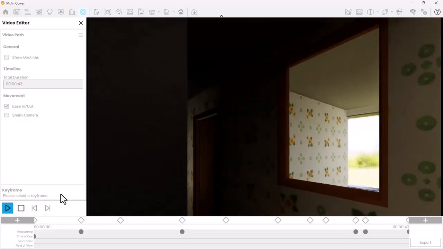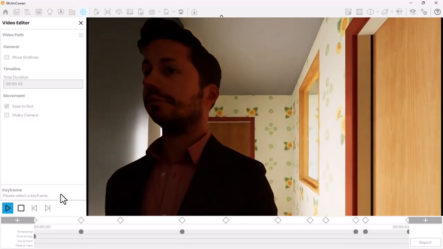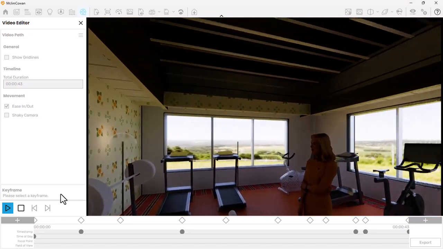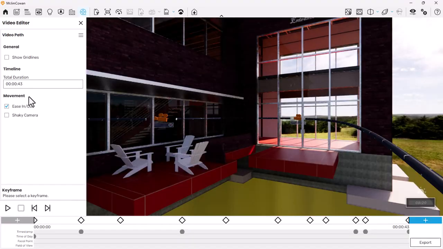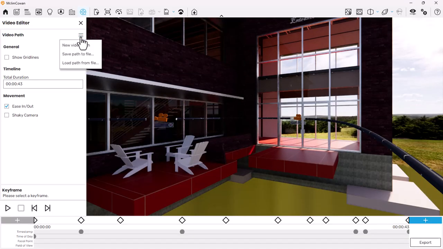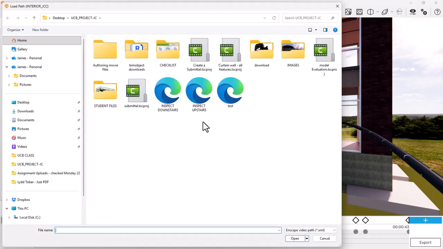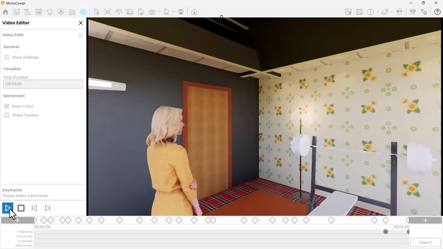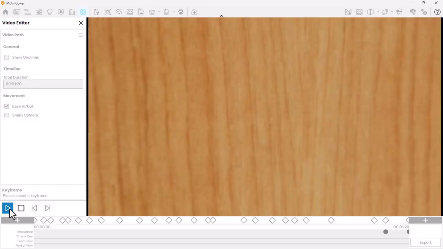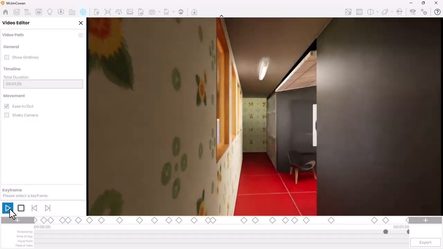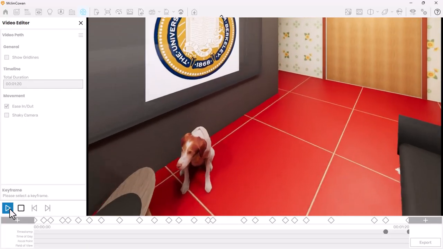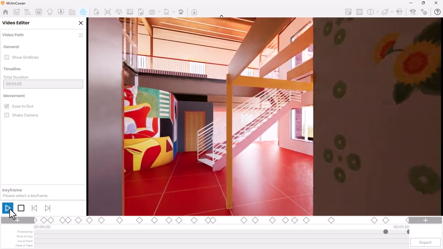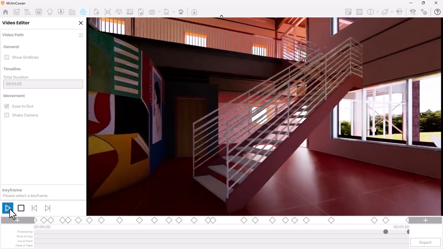And then similarly, I can have as many of these paths as I want. So I could also say load from a path, inspect upstairs. So upstairs, what I'm doing is in your model, I'm going from the training room out to the corridor. I'm seeing that borrowed light. I'm seeing whatever logos, whatever objects I want to have in there. It's going to take me through the corridor. It's going to take me upstairs. But the point is, I often discover modeling mistakes through being able to look at the model in 3D like this. It's kind of a check of, do I actually have modeled what I think I modeled?